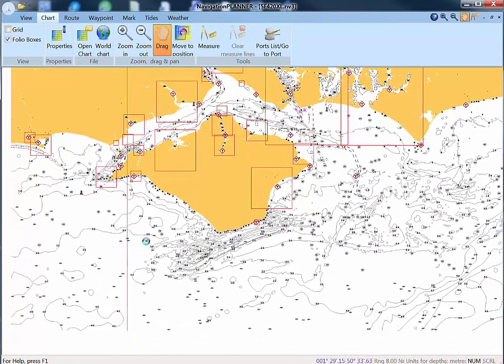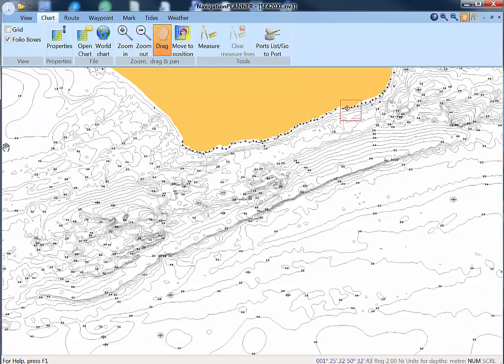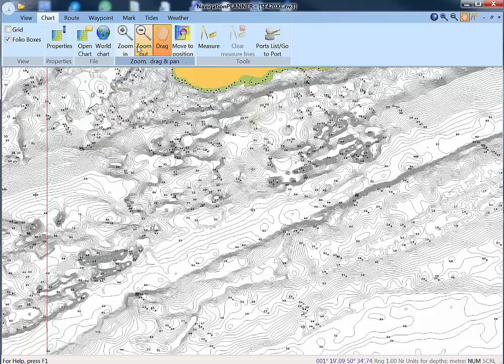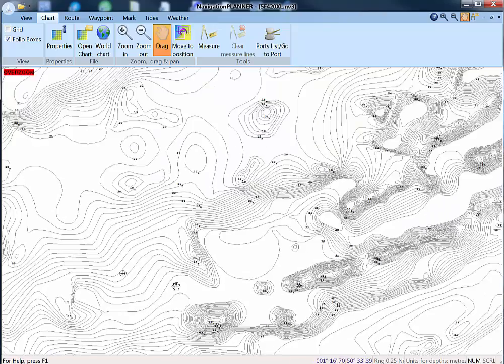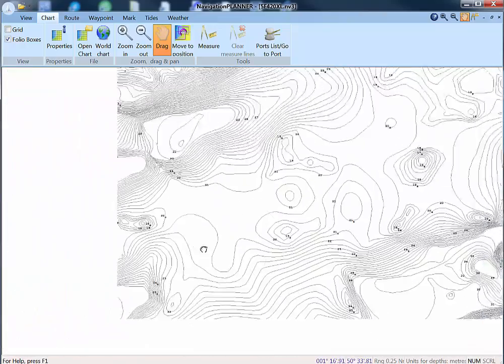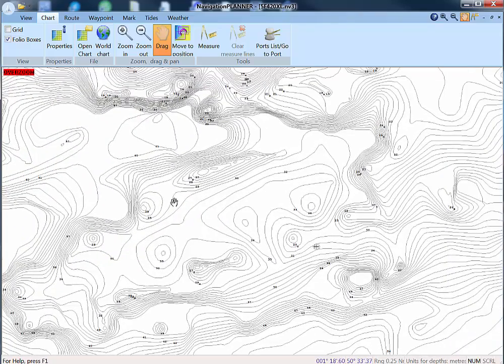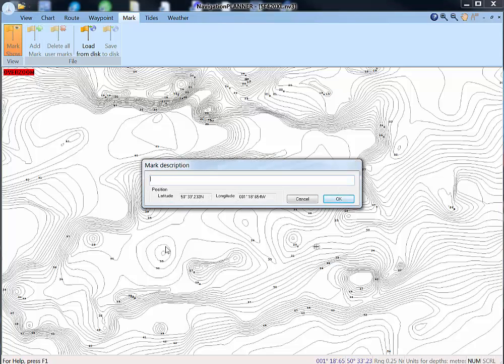And this gives much more information on depth, and it's information that's being increased day by day with more and more detail. But if we look here, south of St Catherine's, you can see there are a vast number of quite deep holes which are of particular interest to fishermen. So it's possible to study these, decide where you might like to fish. Let's put a mark, use our mark, add mark, say there, we'll call it fish 1.